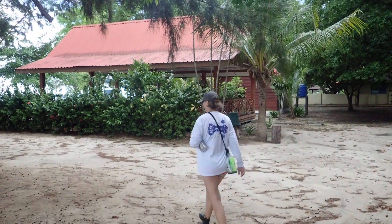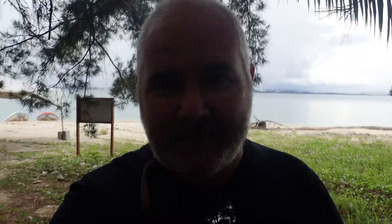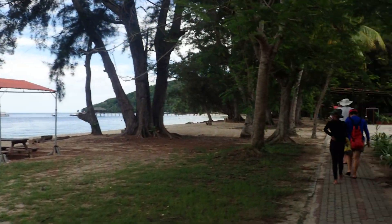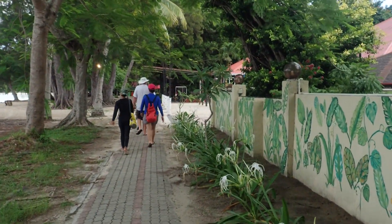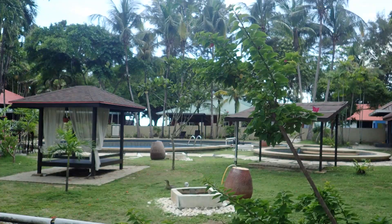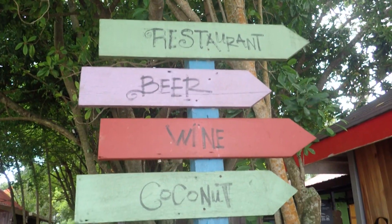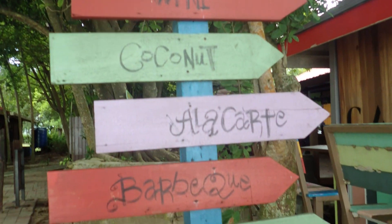Mystery island tour. We've got to go and register and do the temperature check, and pay a landing fee of 10 ringgit — that's about two quid. This is all rather strange actually, a bit of a culture shock. Haven't been out to tourist places like this in obviously months and months. This is a proper resort — they have a swimming pool, a lifeguard station, restaurant, and reception area where we've got to check in.